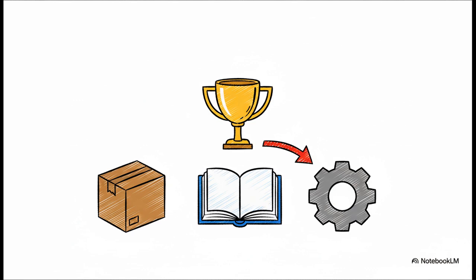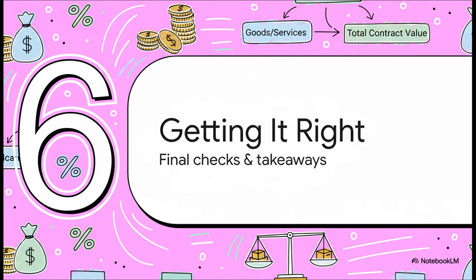You know what? The logic for variable payments is pretty much the same. Generally, you'd spread any variable amount proportionally across all the items. However, if that variable amount, like a bonus for hitting a specific target, clearly relates to just one of your promises, you can allocate it entirely to that single item, as long as it still makes sense for the contract as a whole. All right, we've gone through the rules, the methods, the exceptions. Now let's talk about what might be the most important part of all, using your professional judgment and doing some final checks to make sure your allocation actually makes sense in the real world.